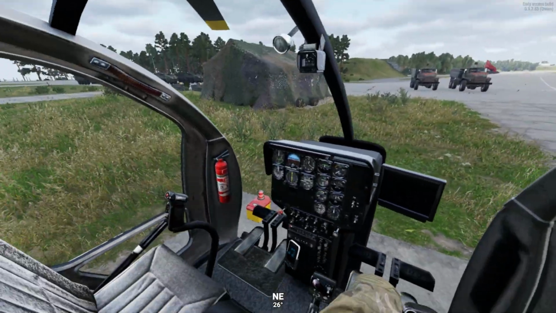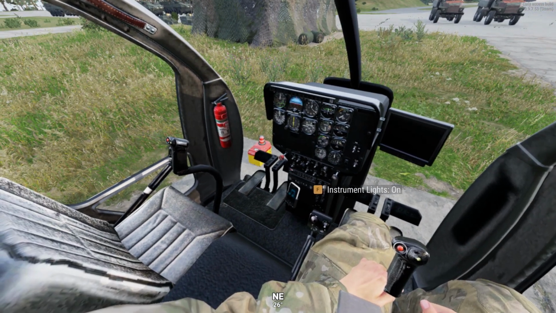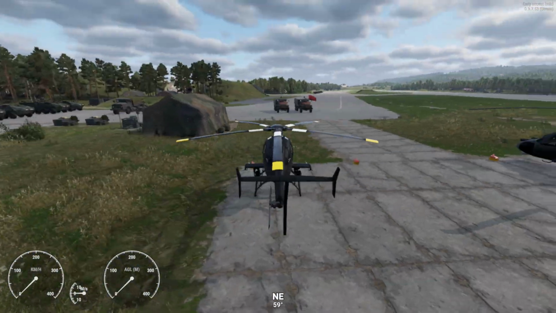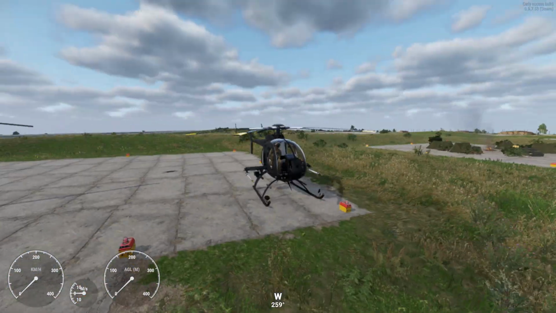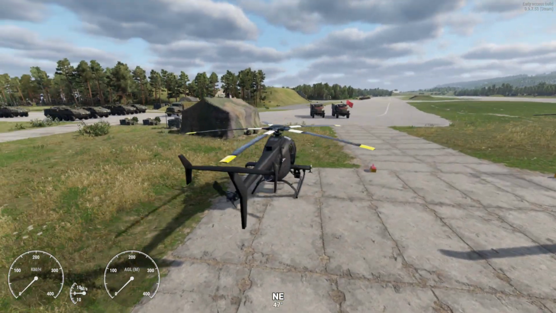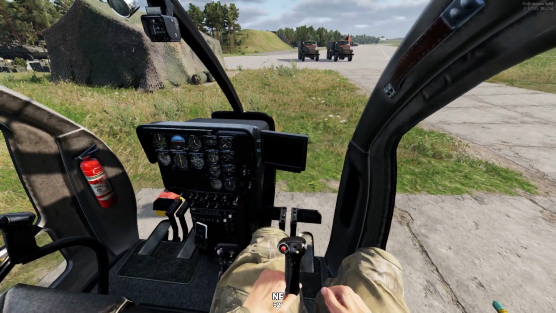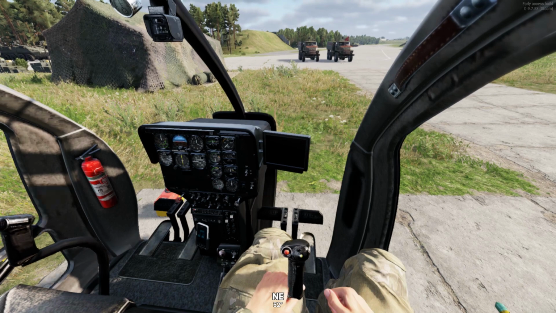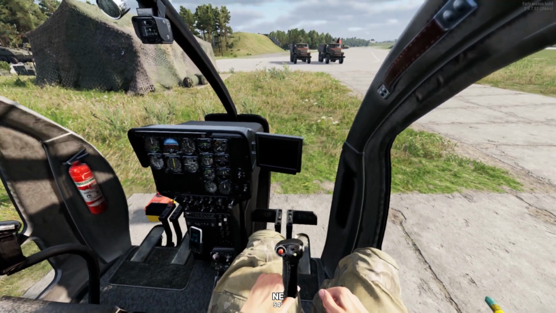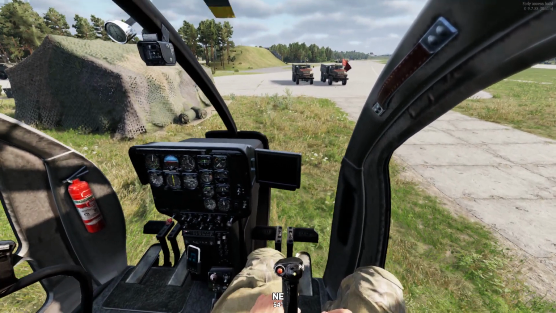This one is still a work in progress. So the instrument lights don't work just yet. Landing lights do work, if I recall. High quality mod. I'll give you guys a quick fly because I can actually somehow fly this one, just not the Black Hawk. As you can see, the controls move as well, so that's pretty nice.